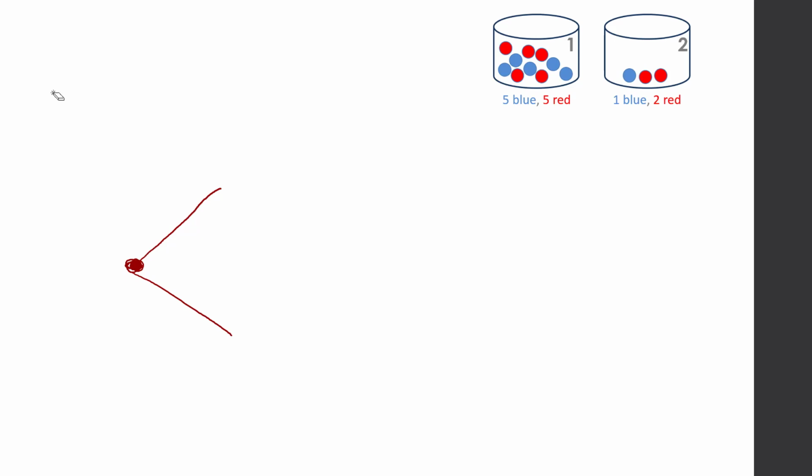We have that the chance of being from bucket 1 and bucket 2 is 0.5. So we're going to label our first 2 branches bucket 1 and bucket 2 with a 50-50 probability of being from either of those buckets. Now, if you're from bucket 1, you've got 2 choices. You can be a red marble or a blue marble, right? So we're going to draw a blue branch and a red branch from bucket 1.